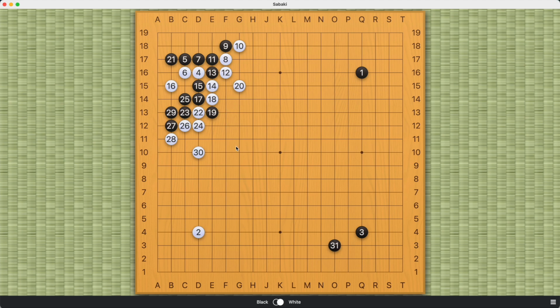One thing to add is that this capture race seems like white is very vulnerable, but white can actually have a few more ko threats. 32, very big. Now how will black respond? Right, this is 4 liberties versus 4 liberties. It seems rather straightforward. Black should just play here. Now it's 3 versus 4. But stop for a moment and think, is this the correct move?